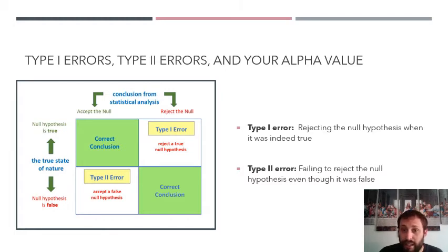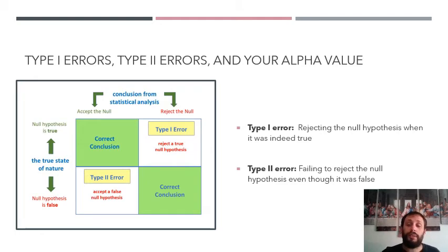The first one is called a type 1 error. This is where we reject the null hypothesis even though it was indeed true. In other words, we said there was a difference between our groups, but in reality, from the population perspective, there was not a difference. The way you can have less chance of a type 1 error is by reducing the alpha value that you originally set. Setting it from a 0.05 rejection rate to a 0.01 rejection rate would make it harder to get a type 1 error. That's saying it's harder to reject the null hypothesis when you change your alpha value to a lower value.